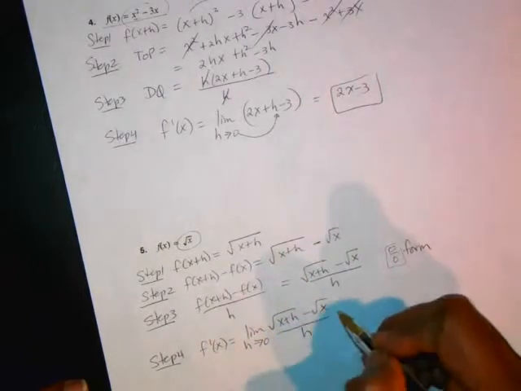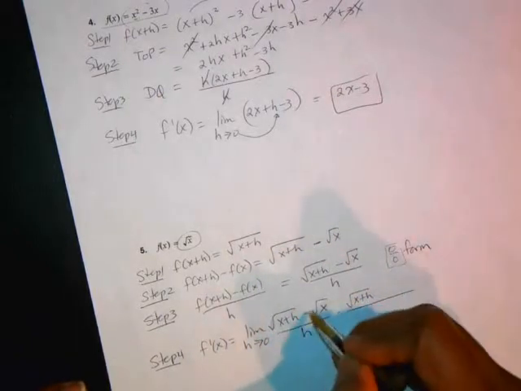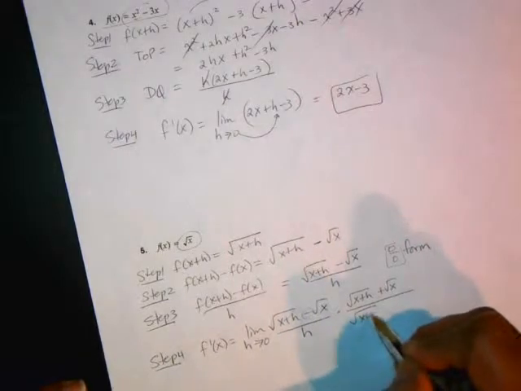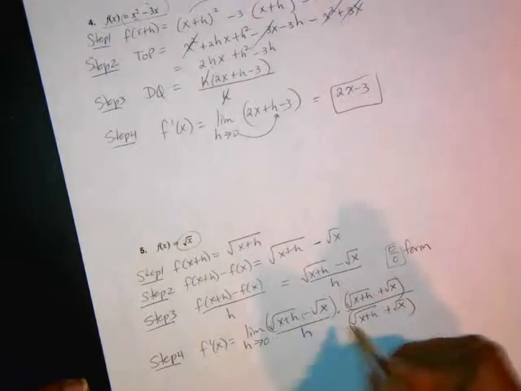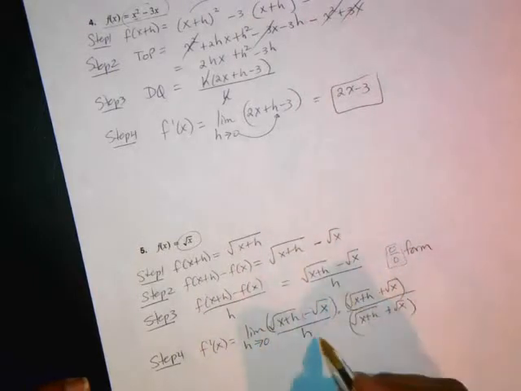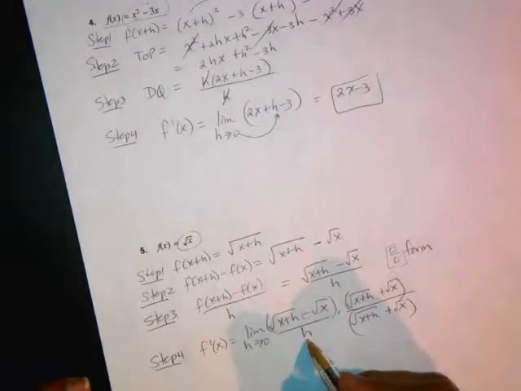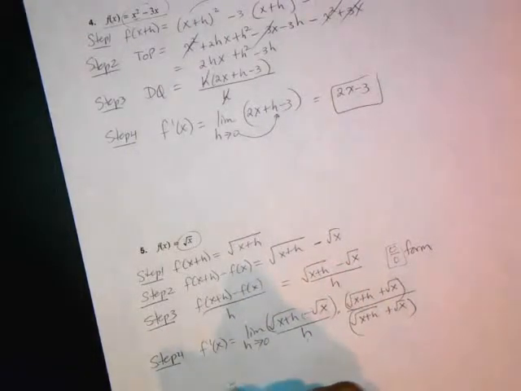And since we have square roots, we're going to have to use conjugates. So it's this, and change the sign in the middle, do plus root x, do it to the top, and do it to the bottom. Now remember, the rule is to look at the conjugates only. Don't distribute this. Leave this h exposed. This h is going to 0. It's causing all kinds of trouble. We want to cancel it out. So do not multiply that in.